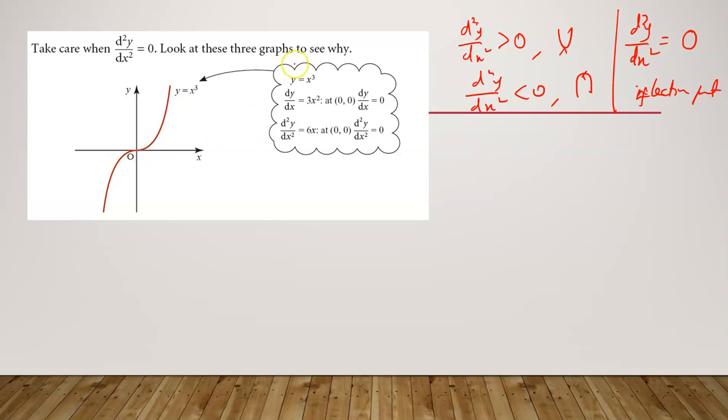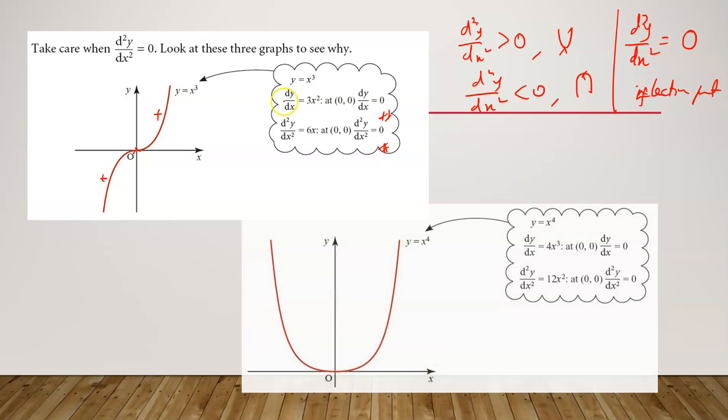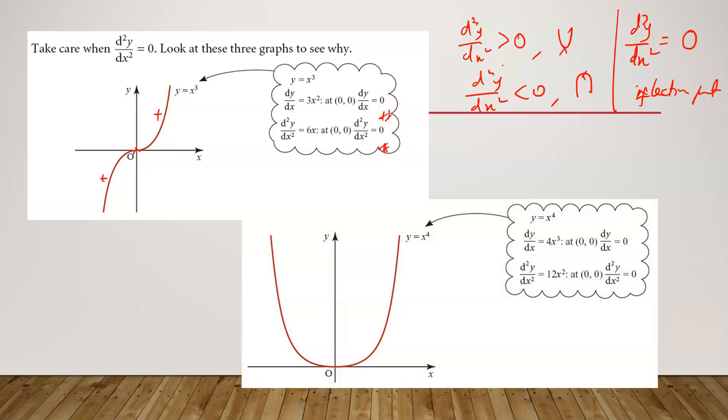Okay, inflection point macam begini. Y equals to x cubed. So differentiate dx, dy over dx. At the origin, you akan dapat ini equals to 0. And then we differentiate one more time, you akan dapat d square y dx square equals to 0. So positive and positive. So at this point is an inflection point. But take a look, sometimes even if your d square y dx square is 0, it doesn't give you an inflection point. It still give you a minimum point.